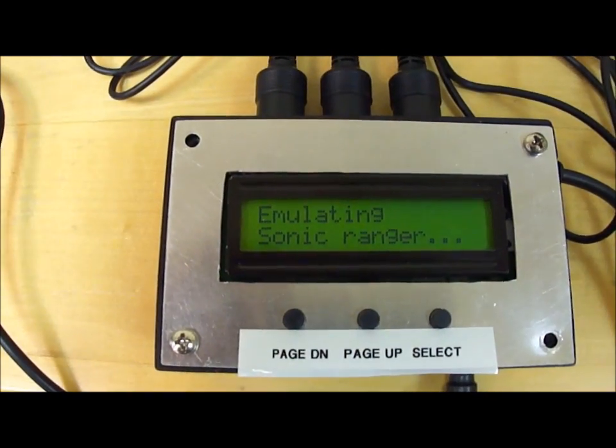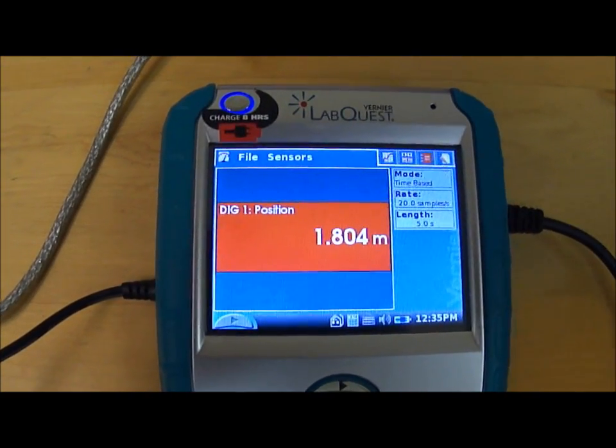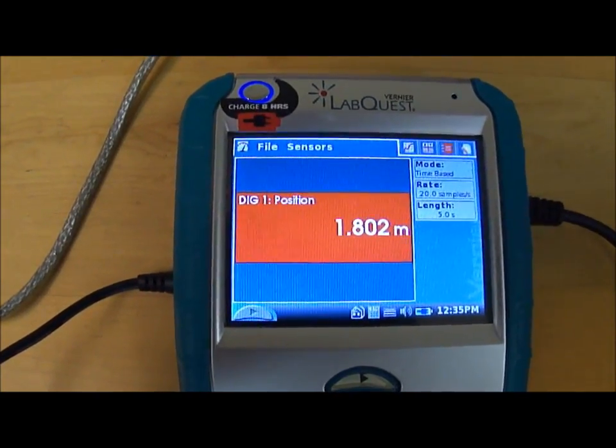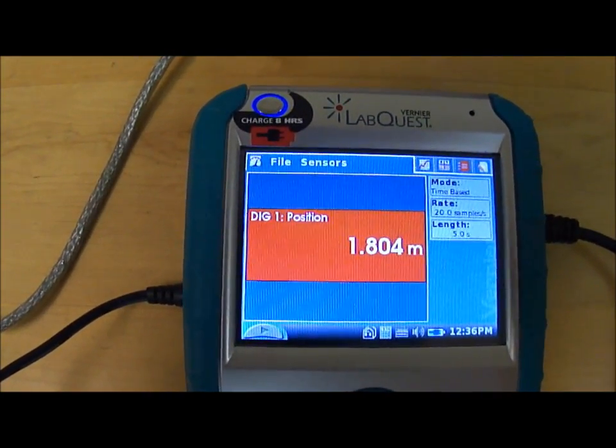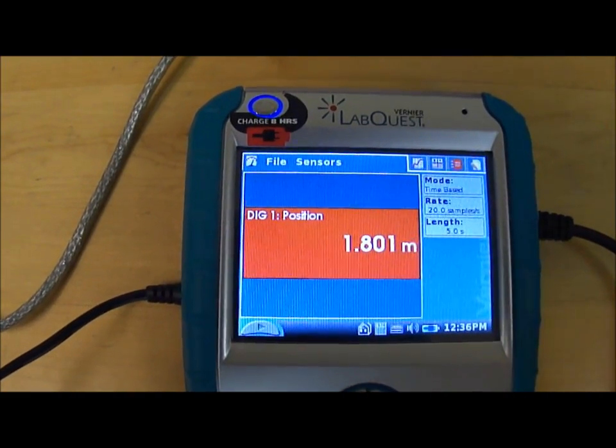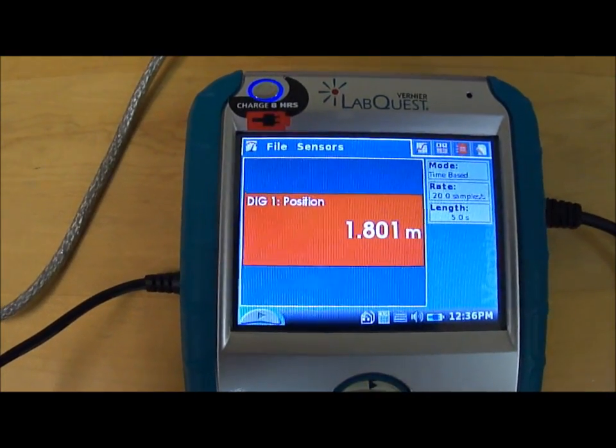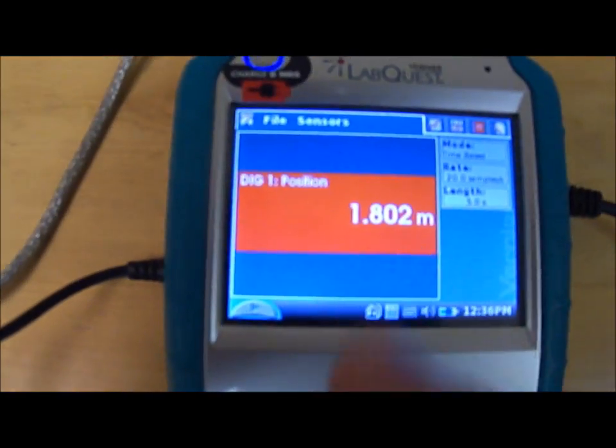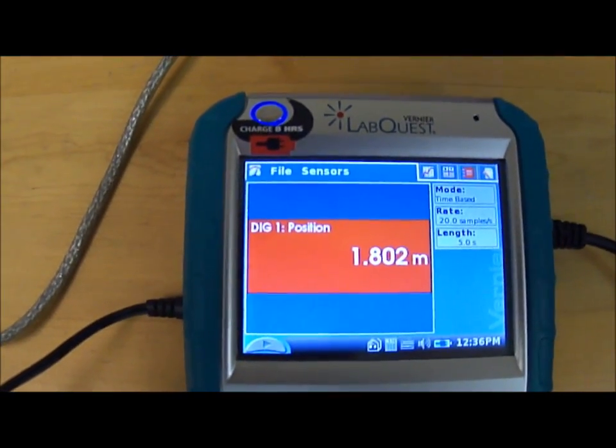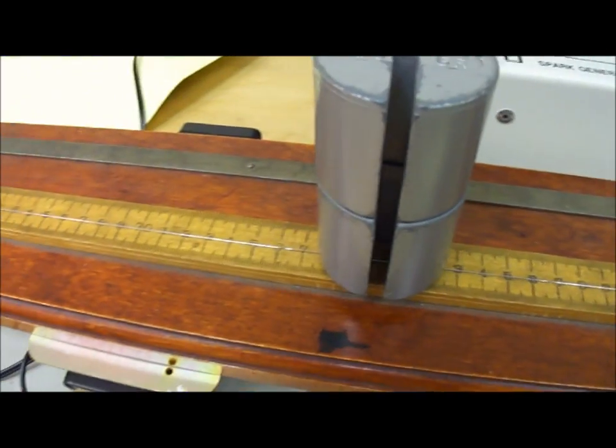Which means it's actually emulating how a Sonic Ranger works. So when the LabQuest talks to the box, it thinks the box is just a Sonic Ranger. So because of that, you cannot really supply a zero meter with a Sonic Ranger. You can only supply maybe down to 16 centimeters. So I decided to put a one meter offset so that everything that's on the meter stick gets added an offset of exactly one meter. So it's actually showing 1.8 meters, which is where this quote unquote cart is located, 80 centimeters.